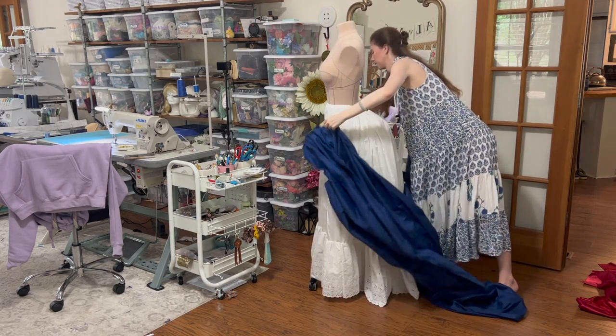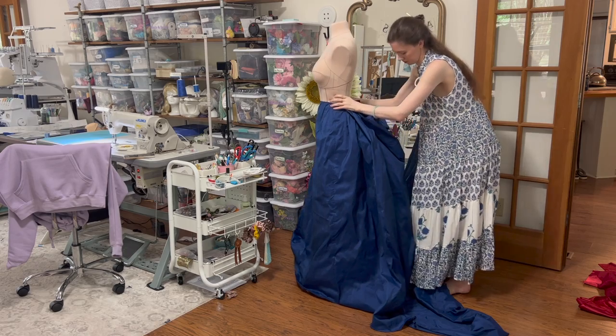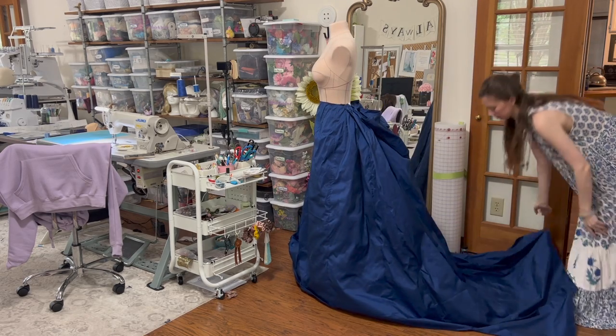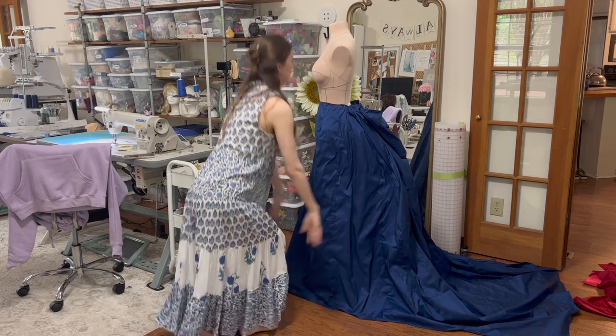Anyway, what I'm doing today is showing you how I made my Victorian Snow White. The whole process was really fun. I started out just saying, 'What if Snow White... Victorian? Hmm.' We had five days before leaving for Dragon Con, so I thought, maybe it'll look good, maybe it won't.